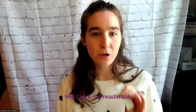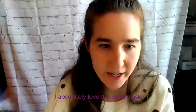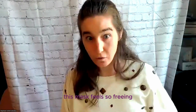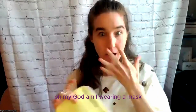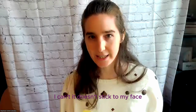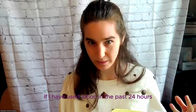I love the Ready mask. I absolutely love the Ready mask. I get migraines and the pressure on the back of my head is difficult. This mask feels so freeing. It feels like I'm naked. For a while, I was like, oh my God, am I wearing a mask? But when it comes to getting it stuck to your face, it doesn't stick to my face if I have used lotion in the past 24 hours.